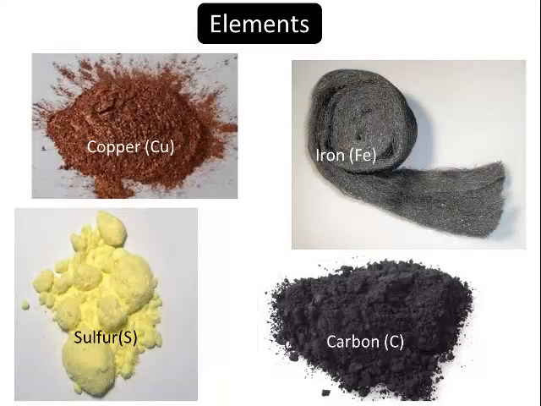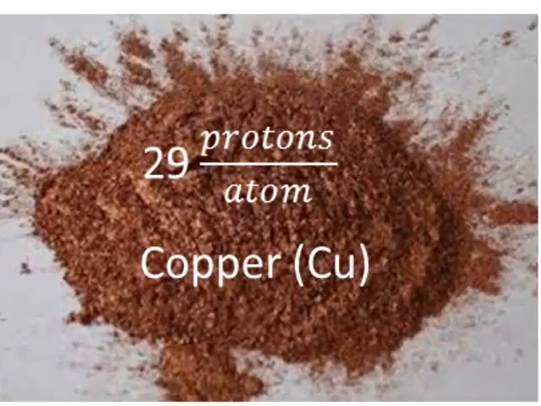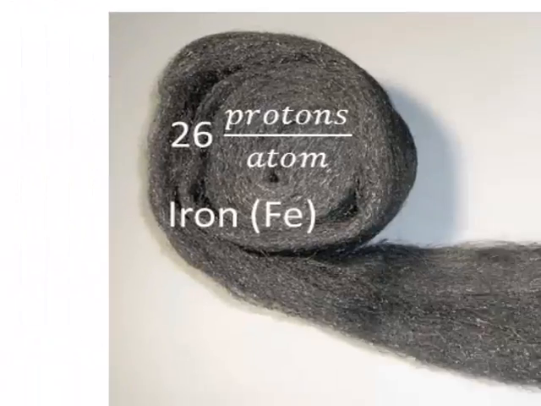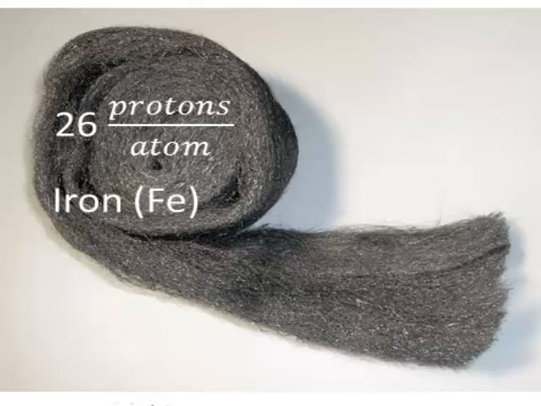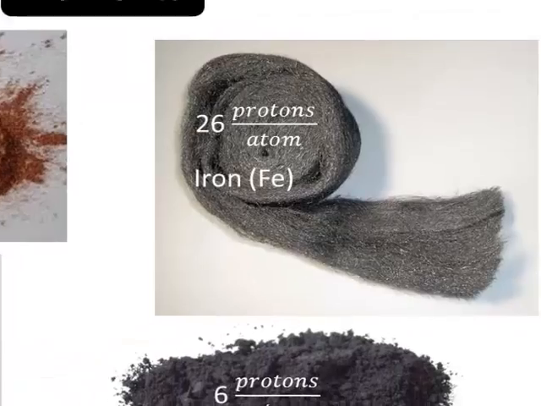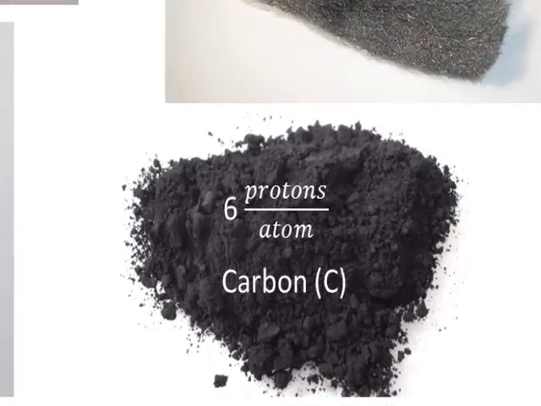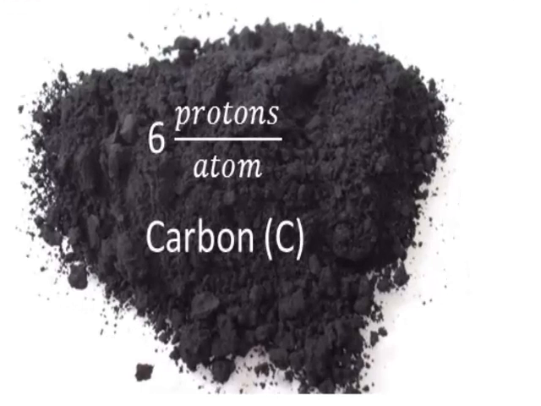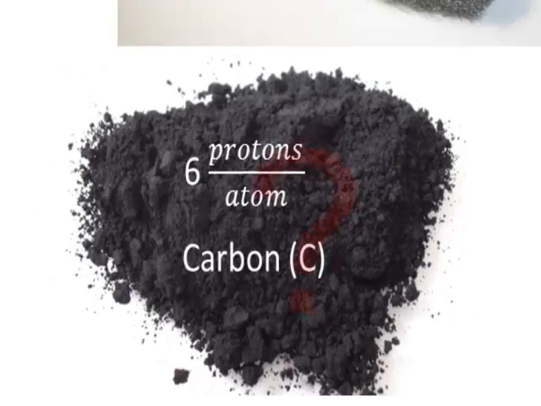Each of them has a certain number of protons per atom. Copper has 29 protons in each atom. Every single atom in this iron and in every atom of iron in the whole world, in the whole universe, has 26 protons. That's what makes it an iron atom. Every sulfur atom here has 16 protons. That's what makes it a sulfur atom. And carbon has its particular properties, it's like it is, it's the color it is, it behaves like it is, all because it has six protons in every atom. That's what makes it carbon.